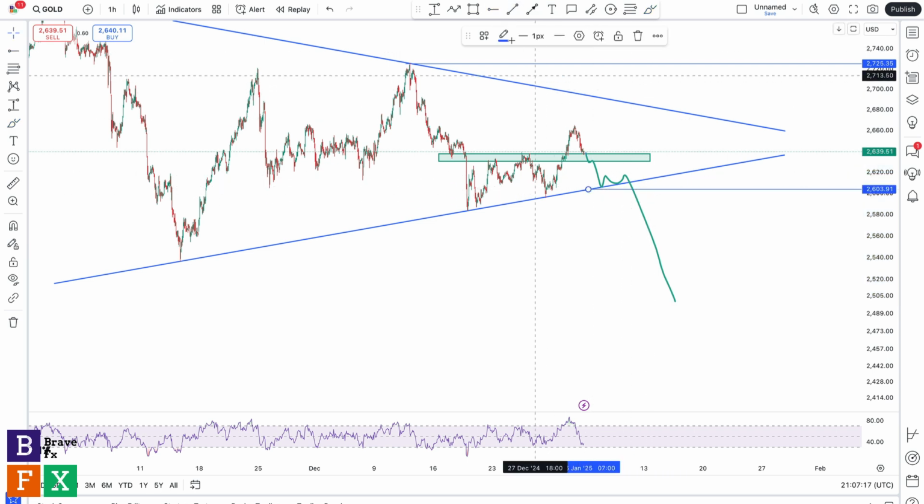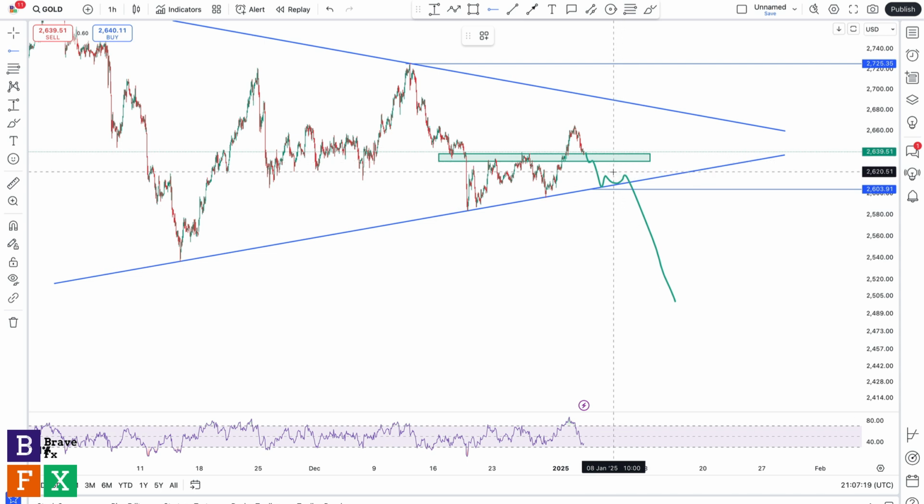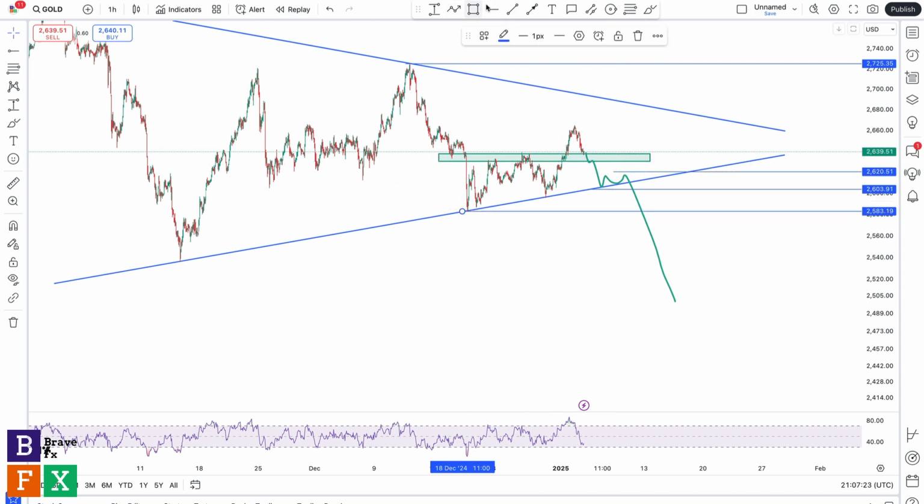So the breakout or the consolidation, stop loss is going to be above the consolidation that leads to the breakout. First take profit target is going to be around this price level. Second one is going to be around this price level, and I'm going to trade my positions as we go lower. So this is how I'm going to trade gold this week.